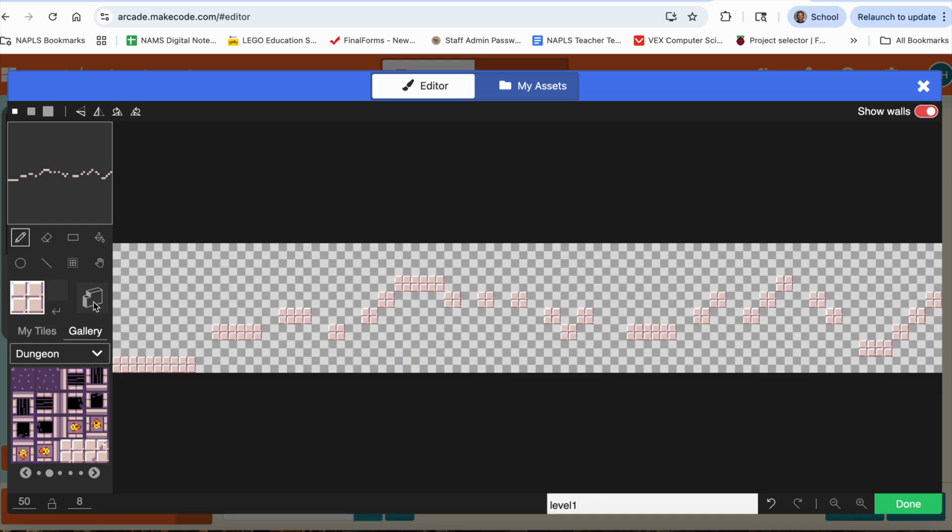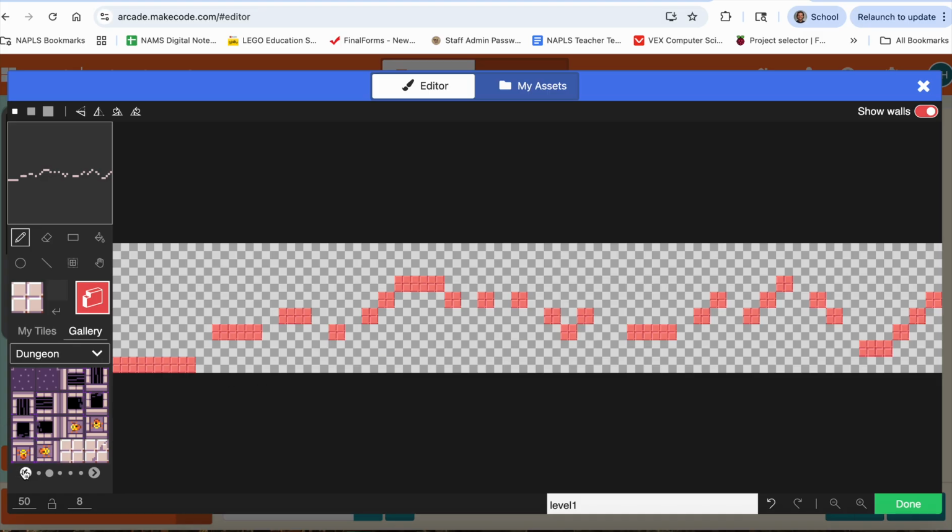And if you remember the wall tool, it looks like this. So this is going to make sure that my sprite doesn't go through it, but it makes it solid so that my sprite stays on top of it when it lands on it. Okay, that looks great. Okay, and I am just clicking on. Okay, perfect.